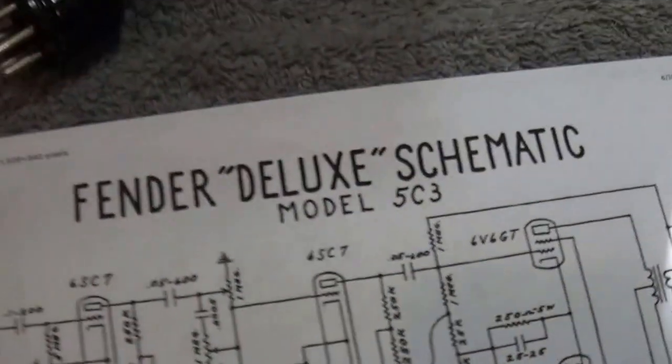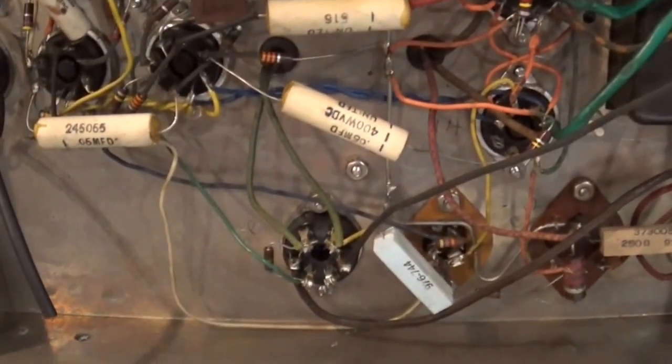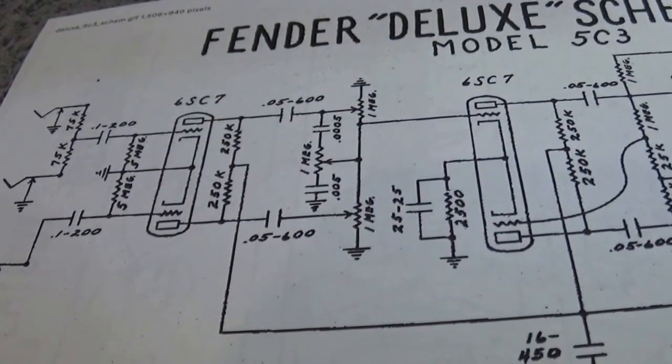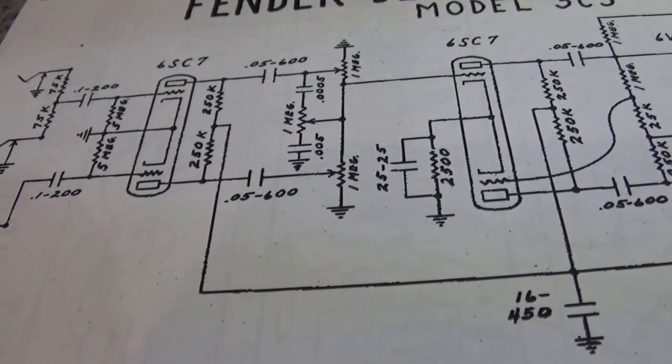But really what I could do with this thing is I could simply rip this out, just like this, take what's there, leave my filament wires connected, and then really just do point-to-point wiring to get what I have here on the schematic, right? This should be a really simple project, actually, and I think this is one that's gratifying.